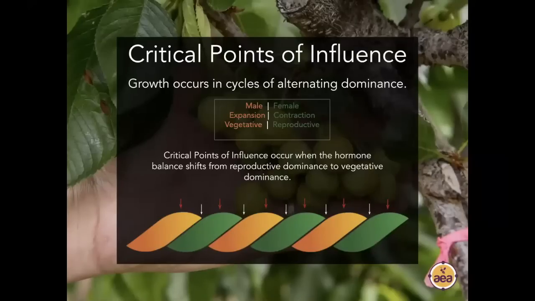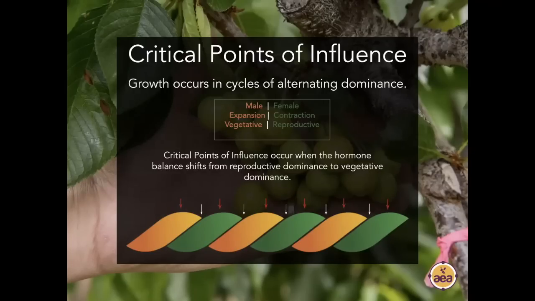So there are a number of different critical points of influence for different varieties of crops. We obviously have perennials and annuals. We have what we think of as multi-fruiting crops, crops which blossom and pollinate over an extended period of time, such as tomatoes or cucumbers or soybeans. And then we have what we think of as single fruiting crops, where all the blossoming and pollination happens in a very condensed time window, such as tree fruit. And so you have these different points that occur in different ways on different plants. But in general, these points are universal across all plants, at least across all reproductive plants.